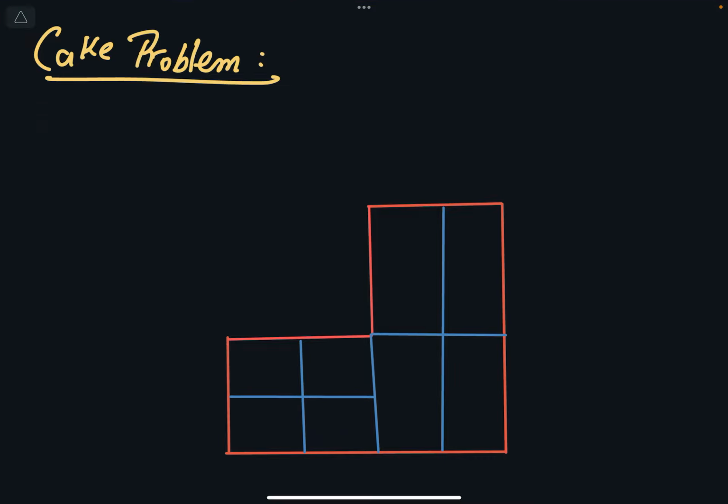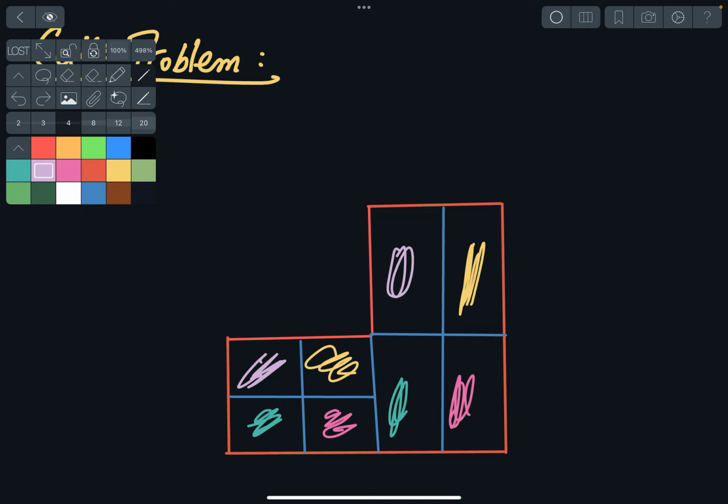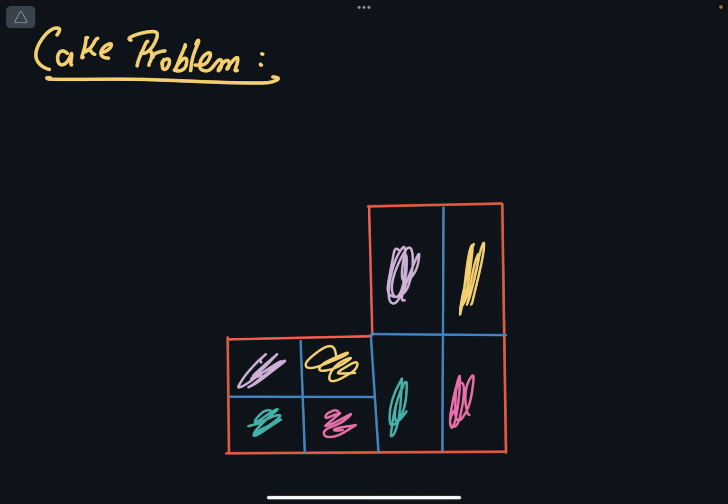Okay, easy. So now this way, each of them, let's say that's purple. Purple gets one piece. This guy gets the other. Pink gets 1 more. And this guy gets 1. Then similarly, yellow gets 1 equal piece, purple gets 1 equal piece, this guy gets 1, and this guy also gets 1. But then you can stop here.